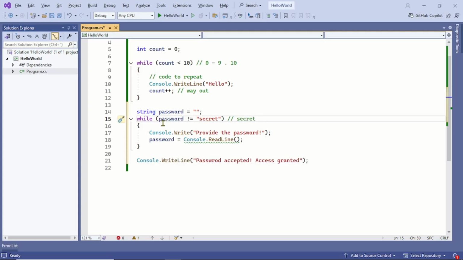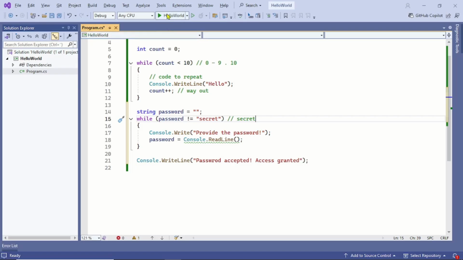So the value in the password variable is secret. Secret is not equal to secret. Condition evaluates to false. And that simply means correct password is provided. The value of the evaluation is false. While loop will stop working and we will go down and execute and run other statements. So this is how this piece of code is working.